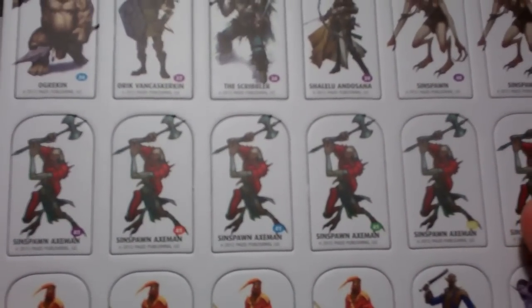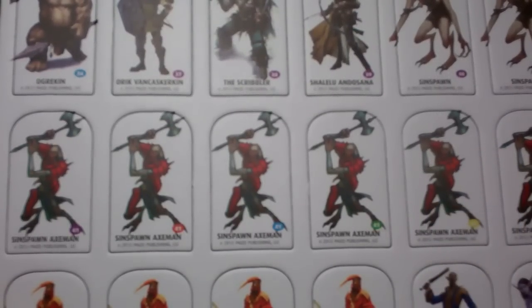That is the one thing about the pre-paints. I got a case of them. I do have video showing where I open them up. And getting multiples of the commons, you usually get past about 3. So stuff like the sin spawn axemen, unless you bought a case or more, or you bought them individually, the price on them is really high on the secondary market. You can see you have an Etten here.